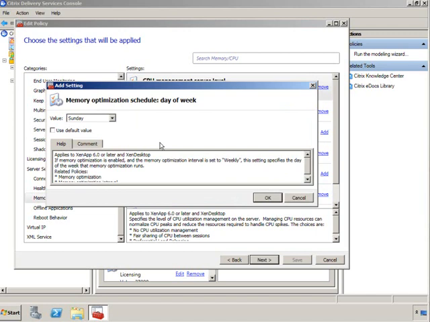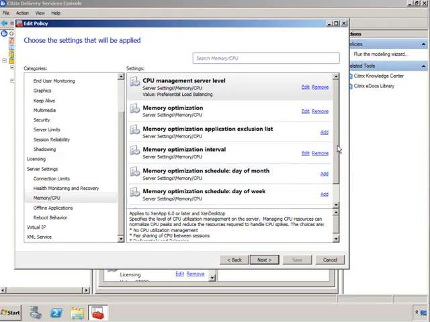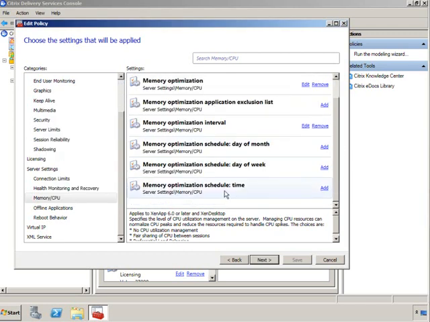So it's running once a month on Sunday at this interval, etc. And you can also schedule the time. So how often, when, what day, what time, etc. This is how you can tweak the memory optimization features of XenApp 6.